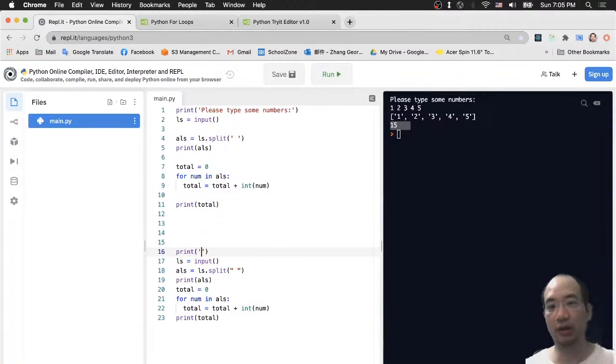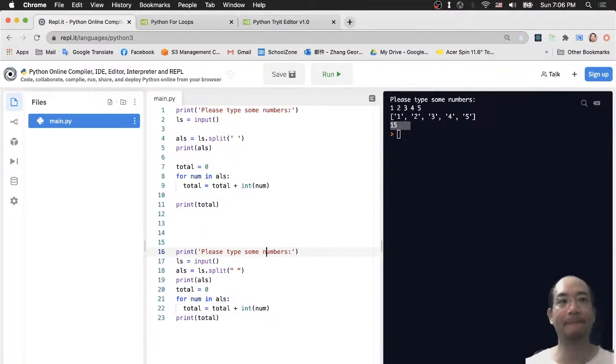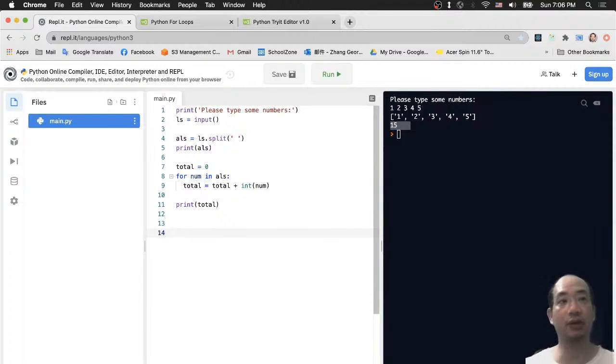You're just saying, please type some numbers. Okay, please do that, and don't put two numbers here. And now you should be good to go. You can split them and then print them and then total. Yep, that would be good. And again, once you're done, please let me know, and you test your program and see if it works, and see if you can sum them up.